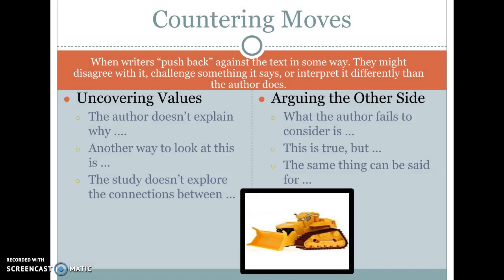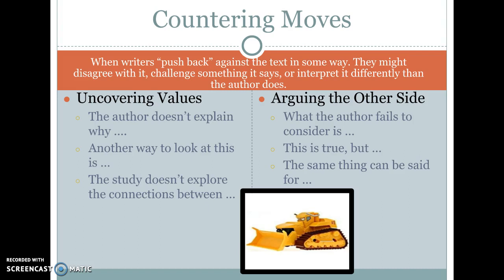Lastly is countering. This would be when the writers push back against the text. They could disagree with it, they could challenge it, or they may choose to interpret it differently. So Harris likes to explain this as pointing out the limits of a text or the limitations of an argument.